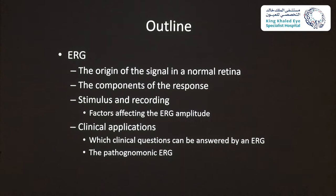And then I'm trying to dispel the myth of a knee-jerk reaction that you get once you think there is some sort of retinal dystrophy: let's do an ERG, EOG. There are instances where you don't need an ERG, and there are instances where you need an ERG, and you have to think about both when you order a test for a patient. And then, I don't know whether we will have time and you will have energy to go through pathognomonic ERGs, but this is something that we can discuss either when you come to my clinic if you are interested or at another point in time.